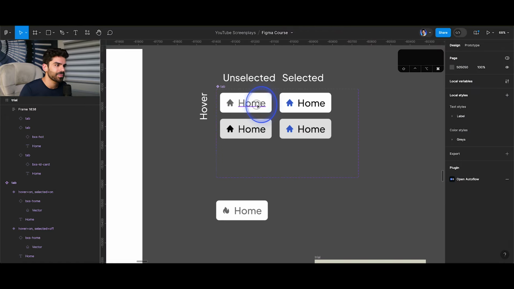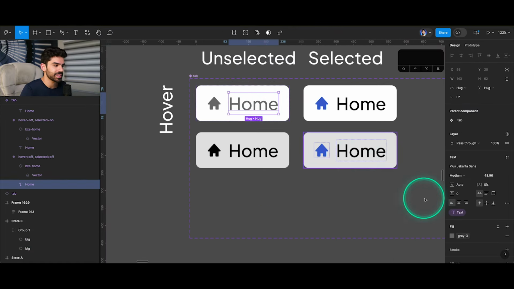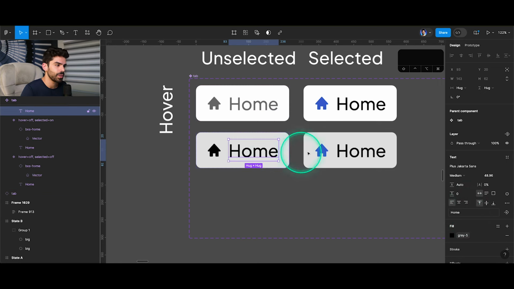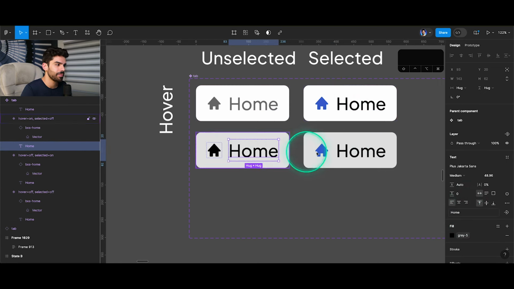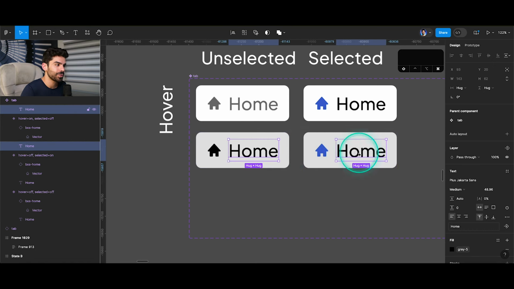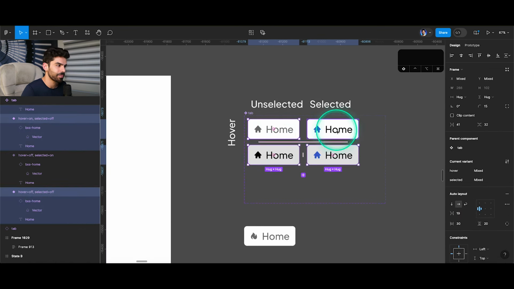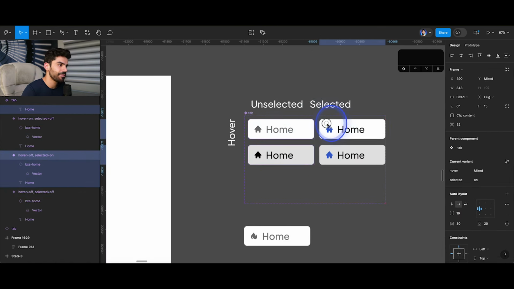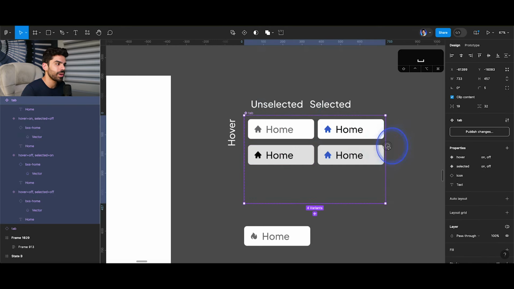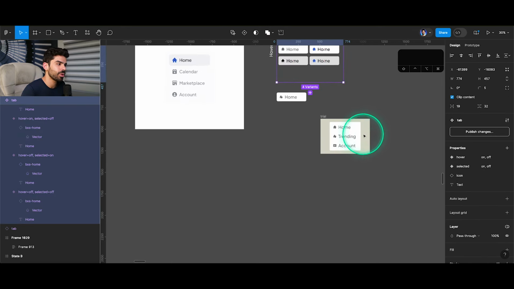The thing here is that, do you remember when I selected this text right here, I had put a component property? Notice what's happening in all the other cases. This thing has a component property, but these do not have it. So I have to select this and make sure that they are all linked to that same component property. Another thing that we can do is that I can extend the width of all of these things and make it fixed width, so that it doesn't matter where my text goes, the width is always the same.